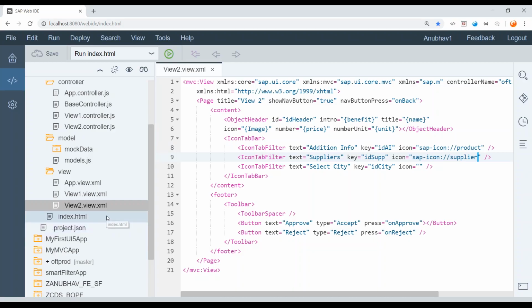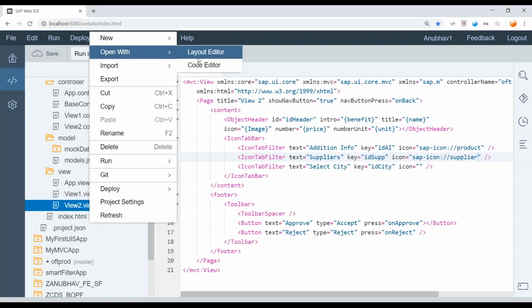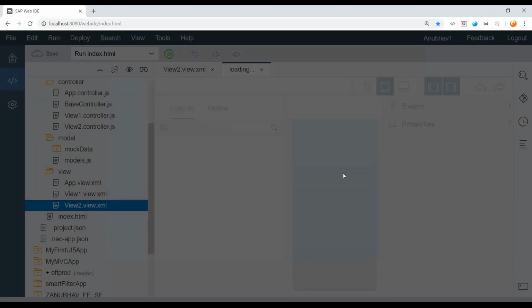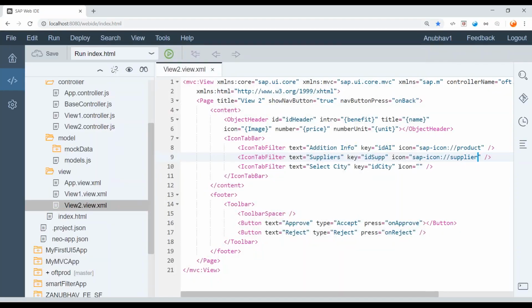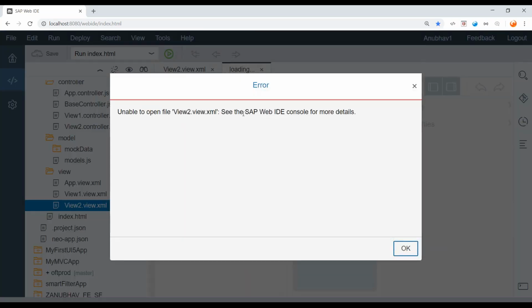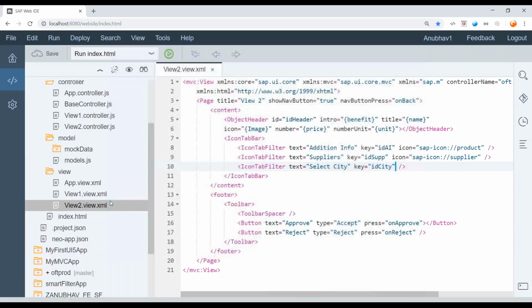And guys, there's another way now. Let me introduce you to something called the layout editor. You can right click on the view and say open with layout editor. This is like WebIDE, if you have worked on it. It opens a kind of layout editor which is more like a graphical view of your view. It's a good time to go ahead and work with the layout editor, because that is going to help you speed up your development. Those who like it can; those who don't can still continue, because our job is more towards XML, and it's easy to write XML as compared to this. Okay, now it's unable to open the view in XML. Some problem is happening with the layout editor. Anyway, let's proceed here.